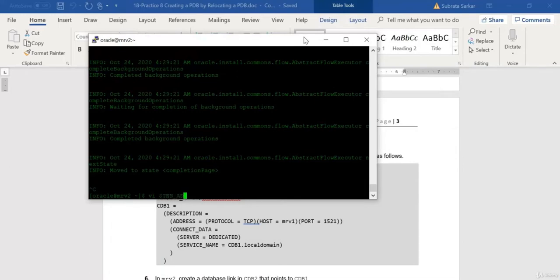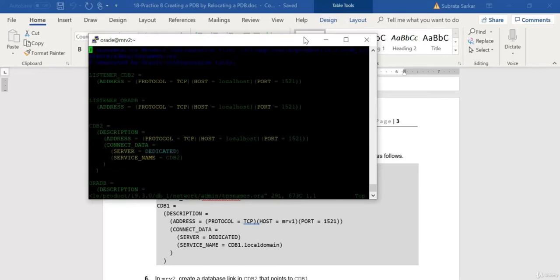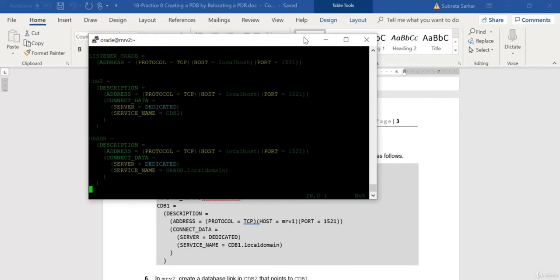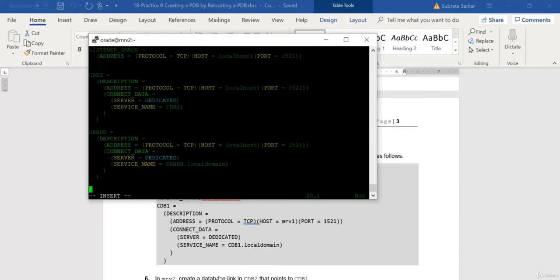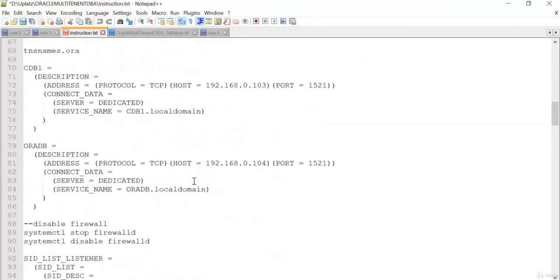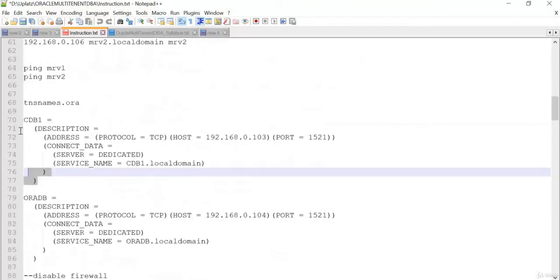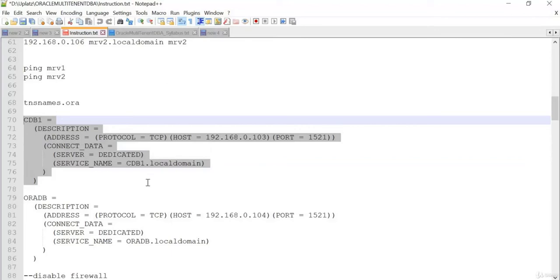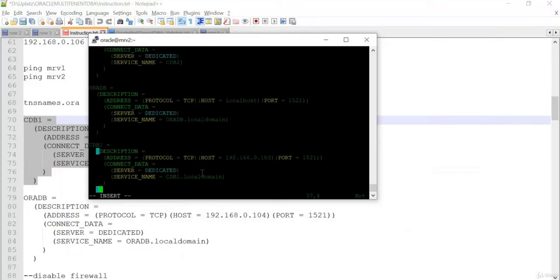In TNS admin, tnsnames.ora, we have CDB2, and then we will insert an entry for CDB1. This is the CDB1 connect string. So we'll copy this, paste it here. So this is CDB1.